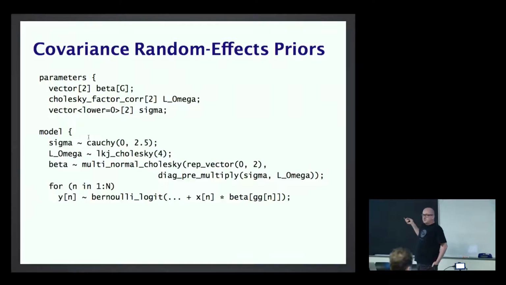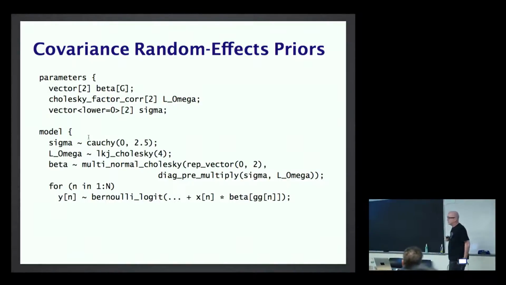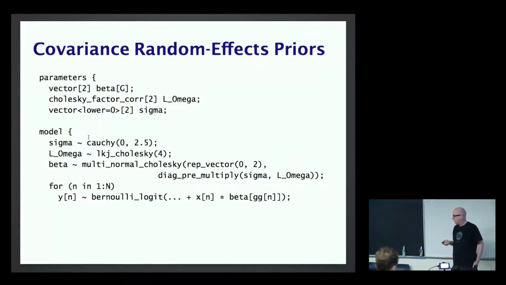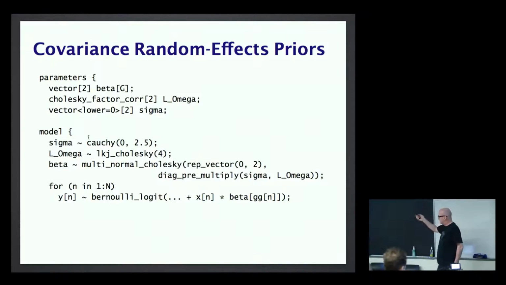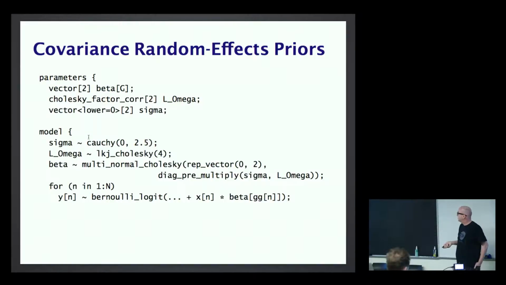This is something that we're very excited about. If you're doing multi-level modeling, you're trying to do population modeling and then infer things about individuals, like in the problem you were talking about, markets. You might want to model the population so you know what to do for new users. Often you want to do that with covariance-type effects on the random effects in your model. So this is an example of how we can do multivariates with Cholesky factors very efficiently.